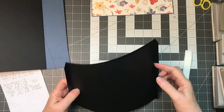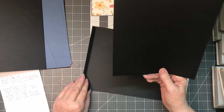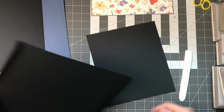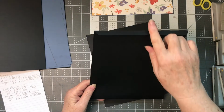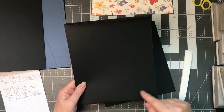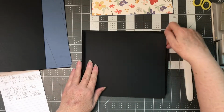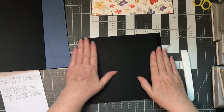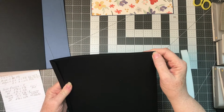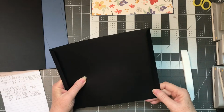I cut these, five pieces of these are cut at eight and 9 1/4. And then five are cut at 8 and 10 1/4, and then there is a half inch scored on either end. And when we put these together, I usually put my other piece right into the inside and then glue these down, as well as I do miter those hinges, the hinges before I glue them down.